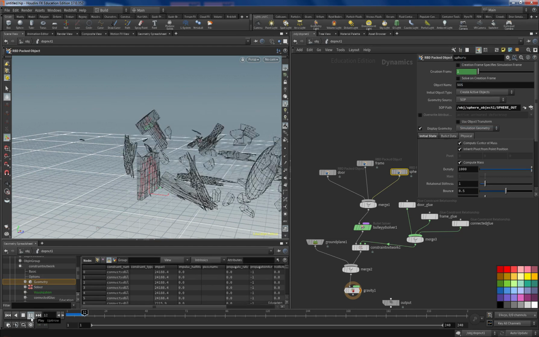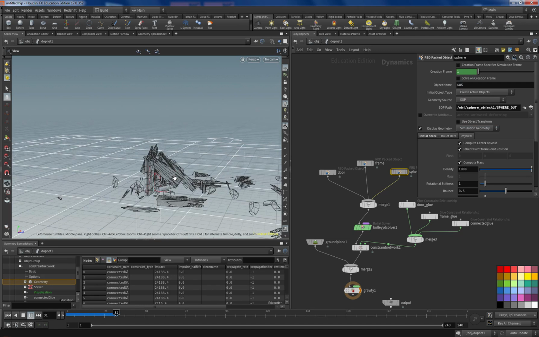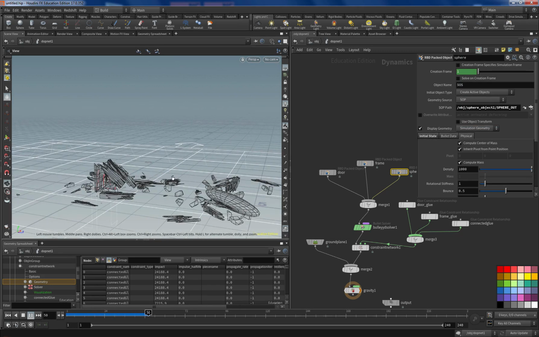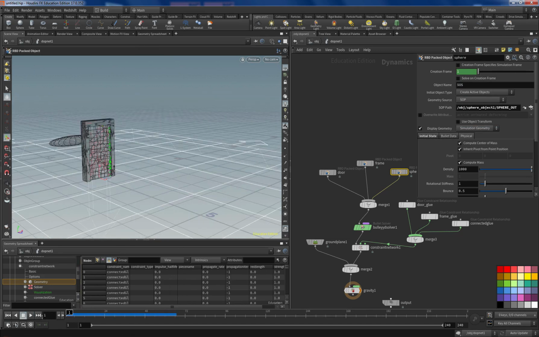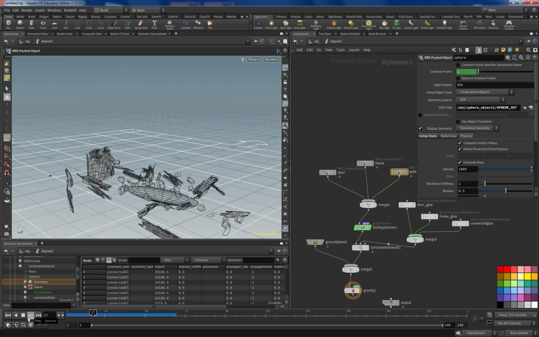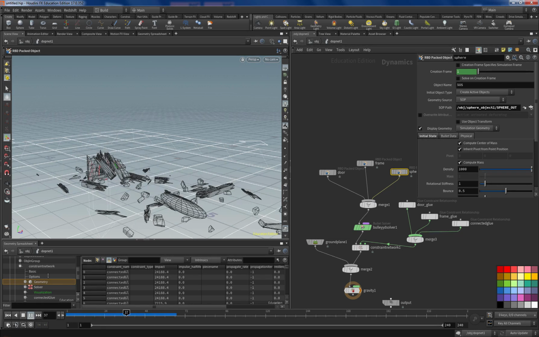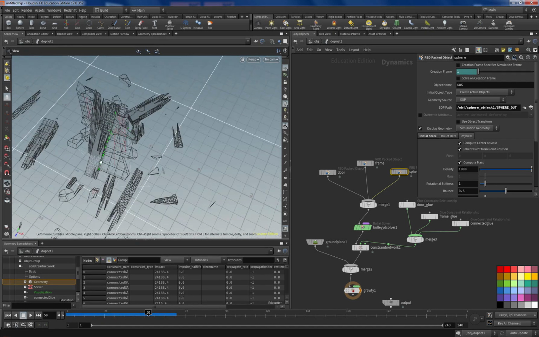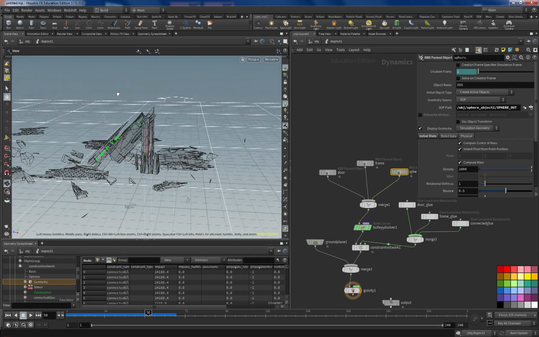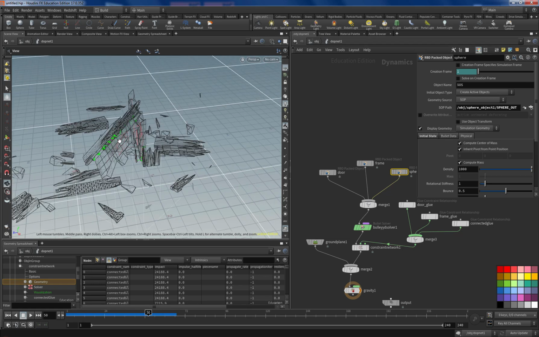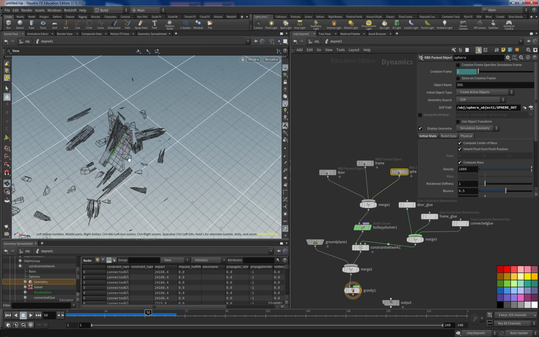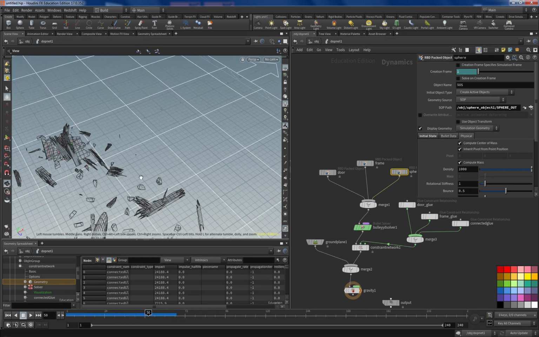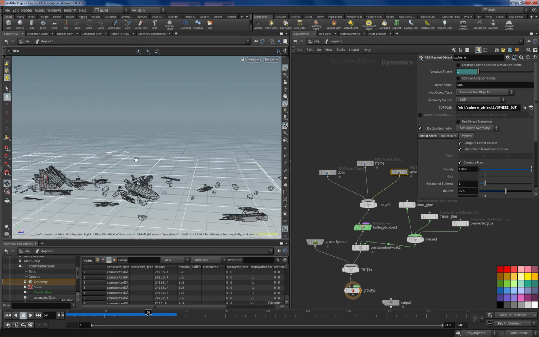And then if I hit play, there I can see there's my sim working the way, hopefully, that we want it to work. So now everything is glued together, but now we have interesting things where part of the frame is breaking, but then there's glue holding things together. You can play around and get some really interesting looking things. You can also, don't forget, add that soft constraint as well.